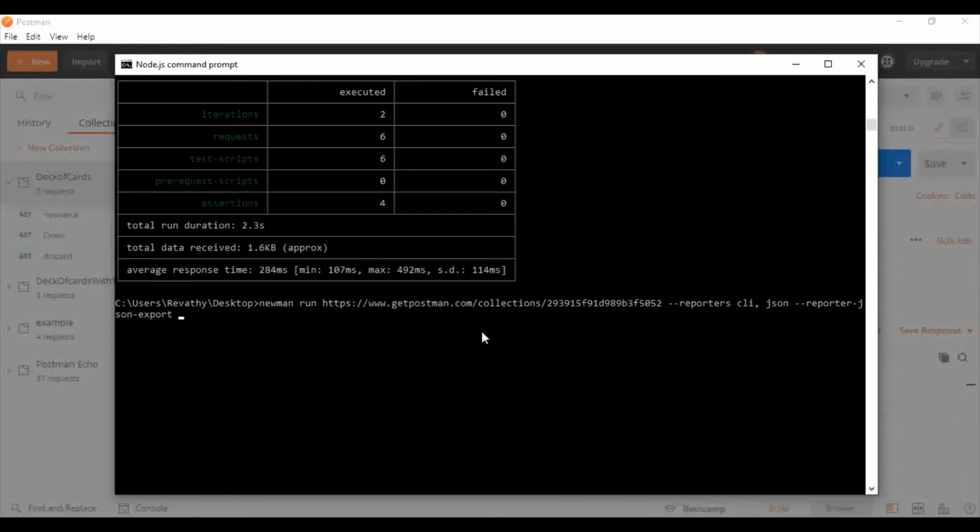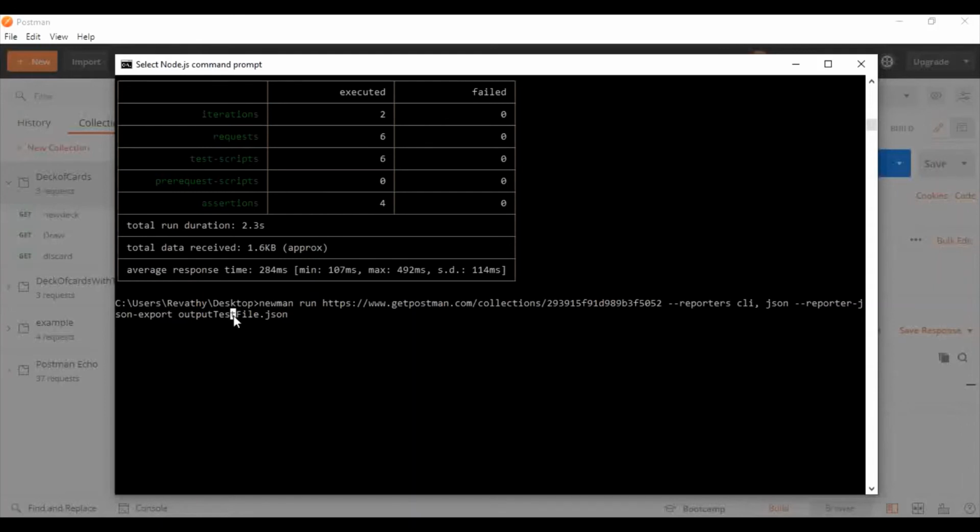There are other options as well. I'm just simply specifying I want it in a JSON format. And at the last, I'm going to specify the file name in which it should be saved. Let me just give output test file dot JSON. So in this name, a new JSON file will be created and the response will be saved. As I am working on this path, this file also saves in the same path.